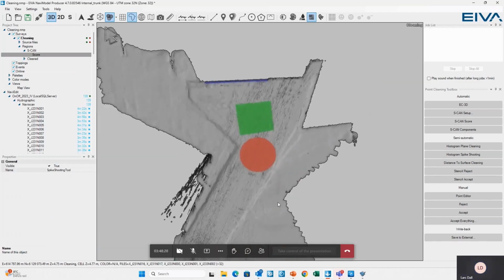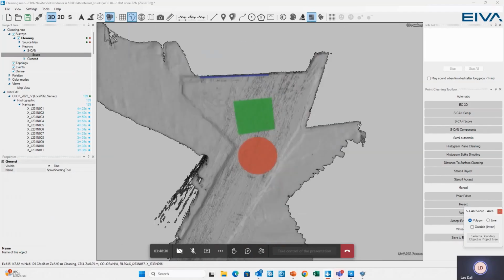One thing I need to show you or tell you is that you can do cleaning on top of cleaning. I can do scan score, for instance, here. Let me do it like this. I'm selecting this area. I'm trying to go as close to the data as possible.